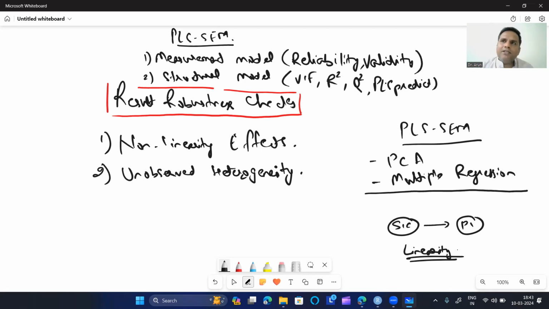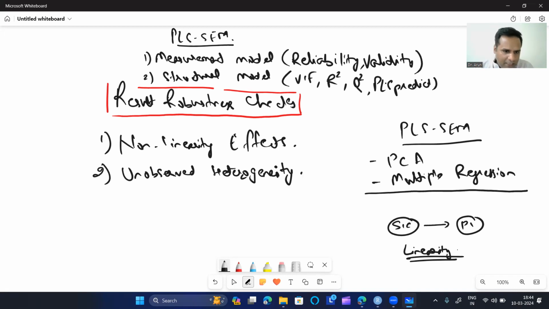In multi-group analysis, you know the grouping, let's say male and female. You run a separate model for male and a separate model for female, and then you check whether there is a difference in the path relationship by means of a simple t-test. Similarly, if there are unobserved groupings in the data, how do you identify those groupings and have a structural model for those particular data? So there is unobserved heterogeneity in the data.